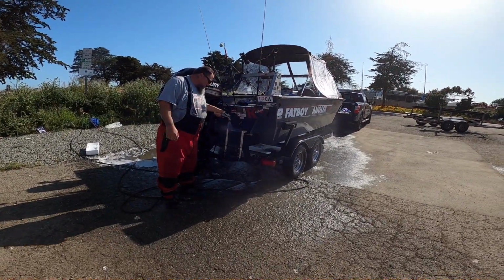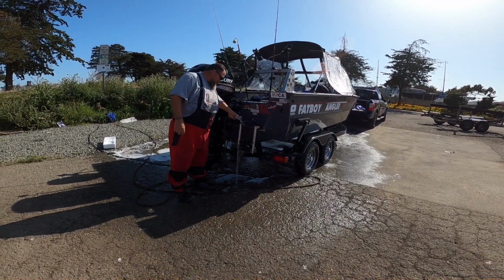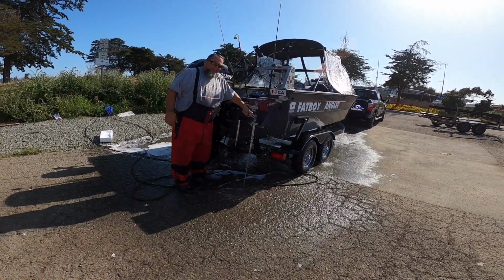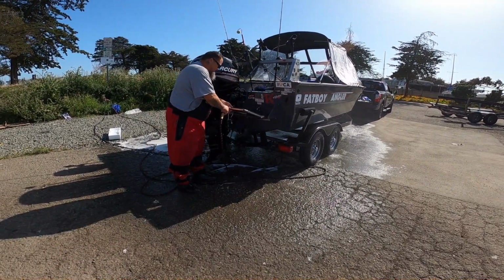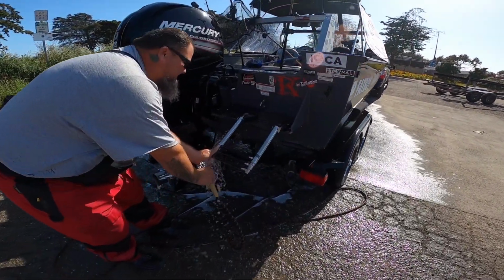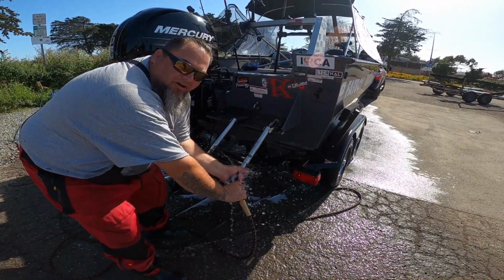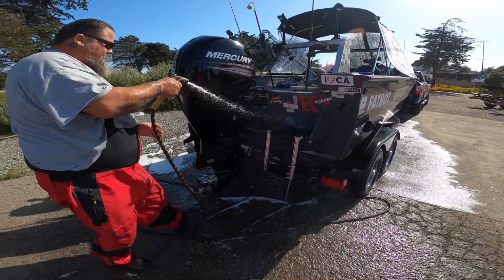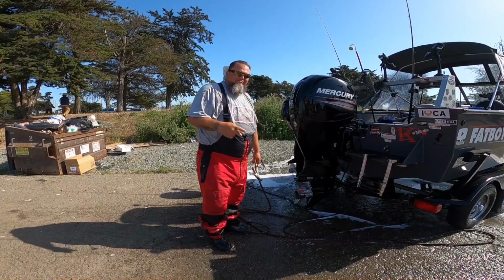A lot of people forget, but your ladders, rinse them all the way through because saltwater does get inside there. Make sure you fill that up all the way. See, it's shooting out. Make sure it's real good like that. Shooting out on both sides. Make sure it's all flushed. You want to get all that salt out of there. At least rinse it as much as you can. Well, that's the outside. We're gonna jump up inside and we'll do that part next.